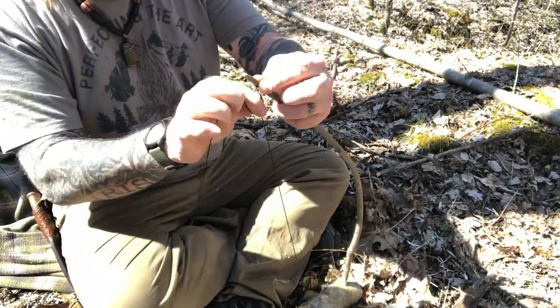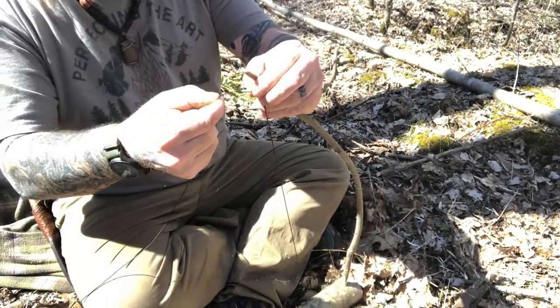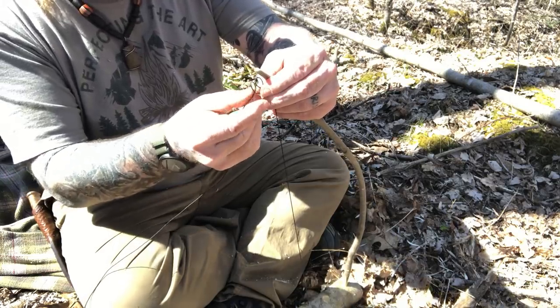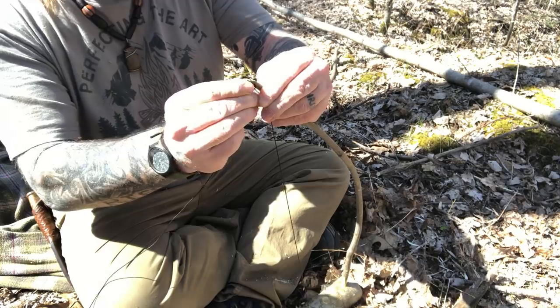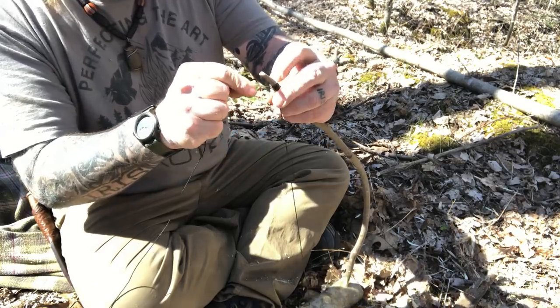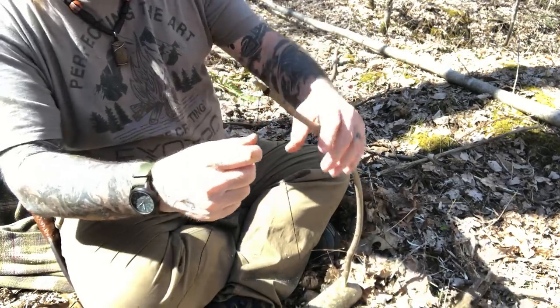And I'm just going to go around here a couple of times like this. And then I'm going to come in here and create a clove hitch by making a loop and making another loop that passes behind it, just like this. Put both of those loops over the top, pull everything down. That's going to create a clove hitch there that should not come undone.